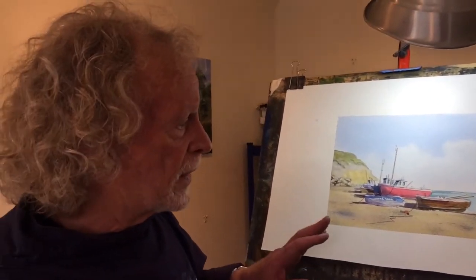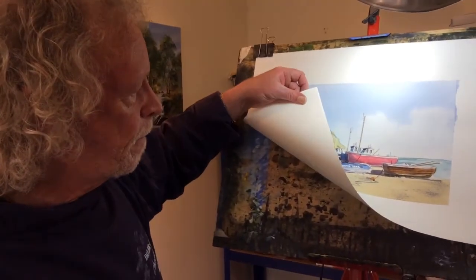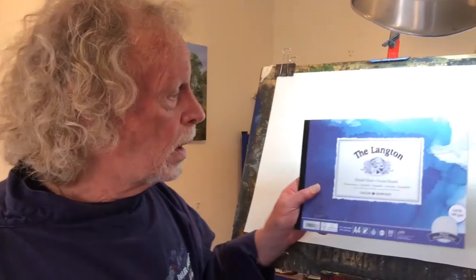And the other good thing about this stuff is both sides are the same. And both sides are sized, so there's no wrong side to paint on. It's really good, hard-wearing, hard-working paper. Langton Rough.